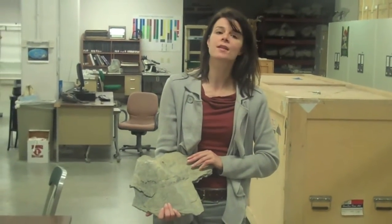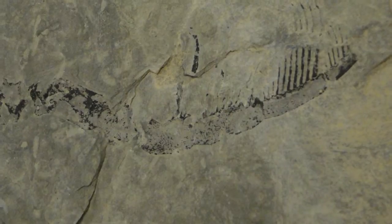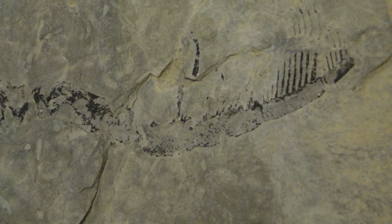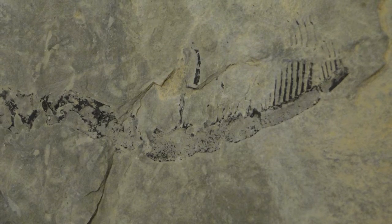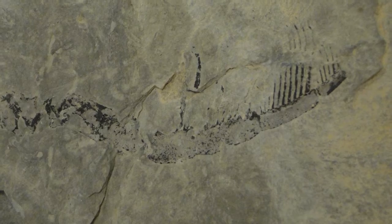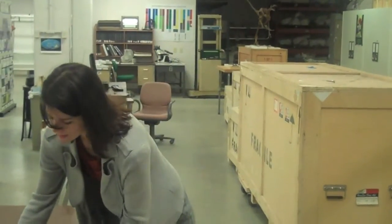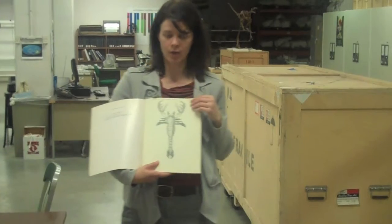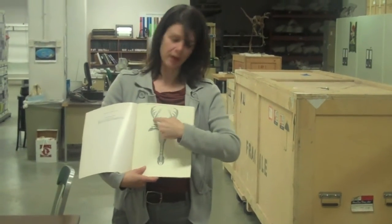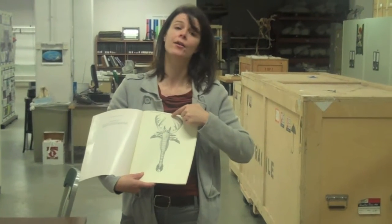It is unique because it has a very interesting appendage. With this particular third appendage, we can see that it has very large spines coming off of the interior surface. If we were to reconstruct the animal based on this and other fossil evidence, we would see that this third appendage is actually quite a large proportion of the total animal — here it is right here, with its very large paired spines.